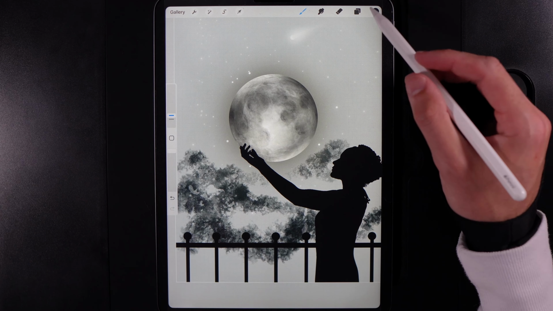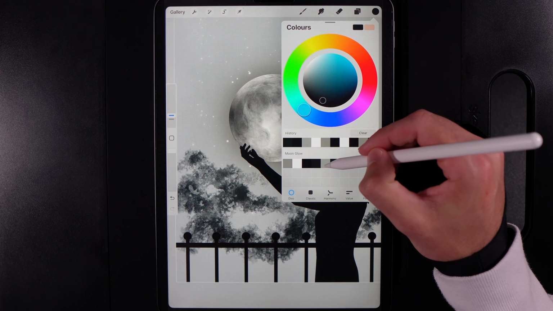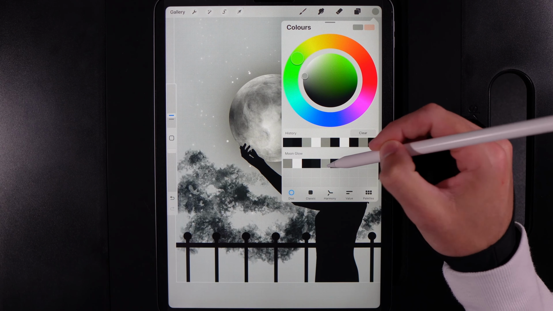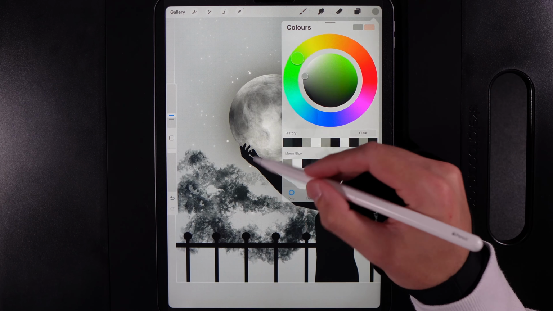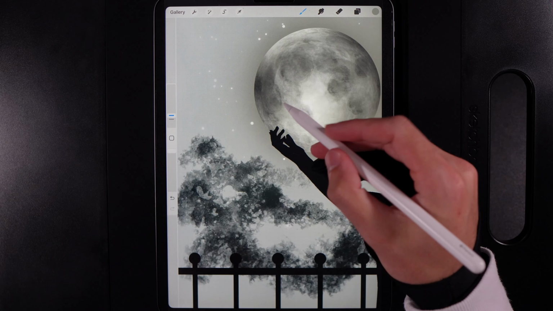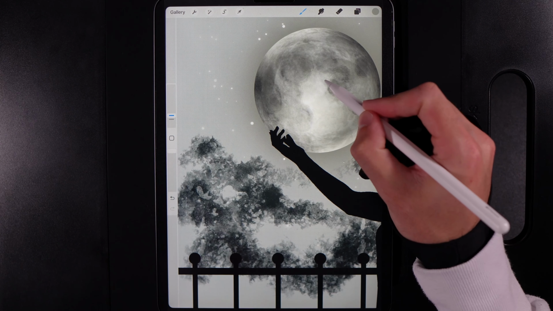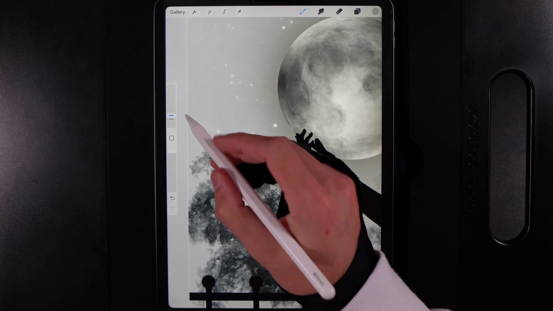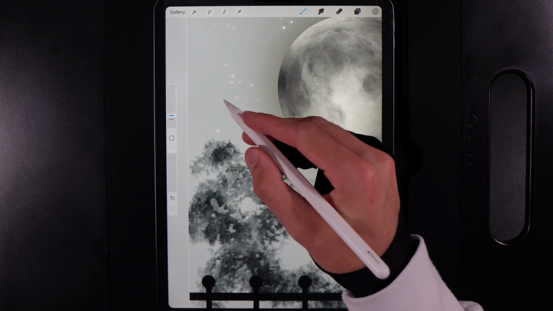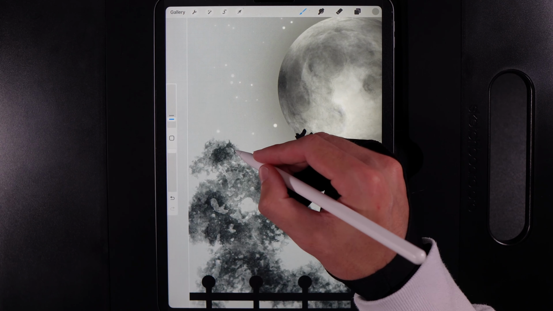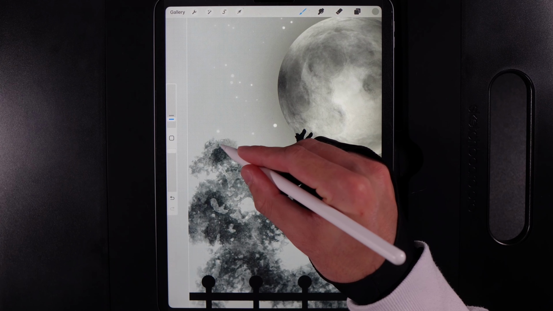Now at the minute, that doesn't look like much, of course. If we go to our colors and grab our fifth color on that top row, we can now introduce some highlights. Now the moon is the light source, so anything that faces the light source is the edge that we want to add some highlight to. So I'm going to set the brush size to the 3% mark, and just along this line here, I'm going to add some color.